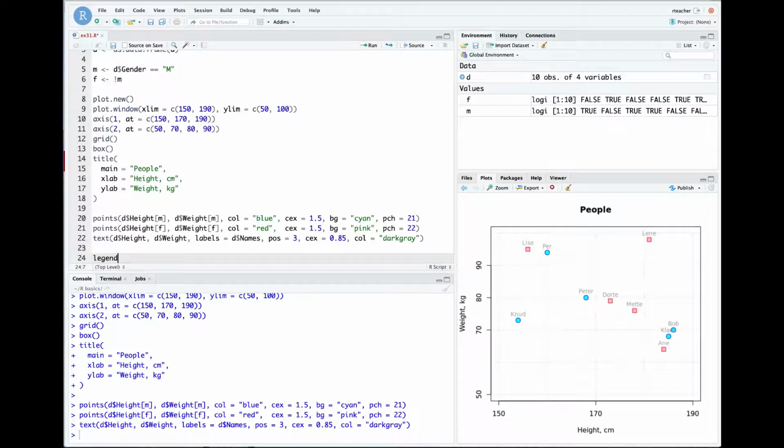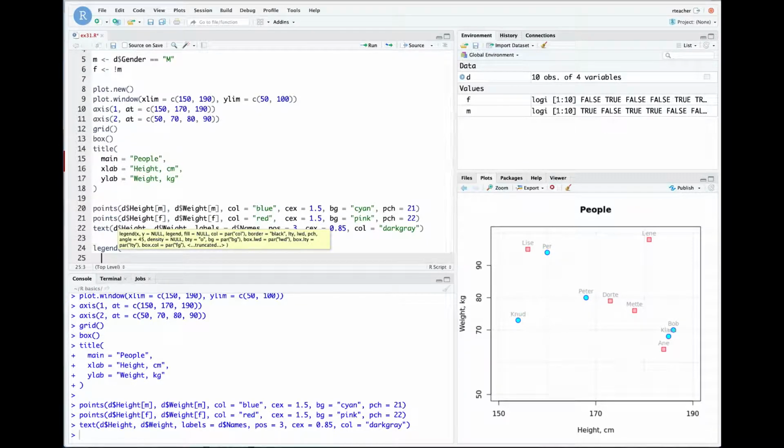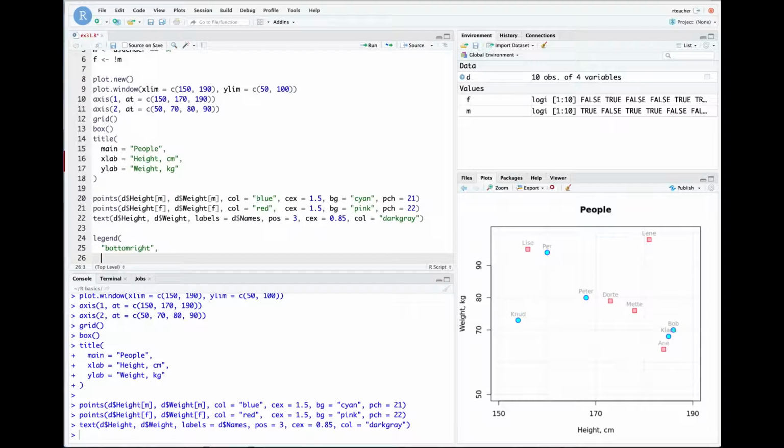Now what we need to do is to add a legend, right? So legend. And then position of the legend. Again, I can just write something like top right, for example. So I have legend here, or maybe even bottom right, because I have a lot of space here. So maybe bottom right will be better. So I will write bottom right. You remember in my video, I specified coordinates of the legend, right? In this case, I specify a position of the legend, which is similar. We will play with coordinates in a minute.